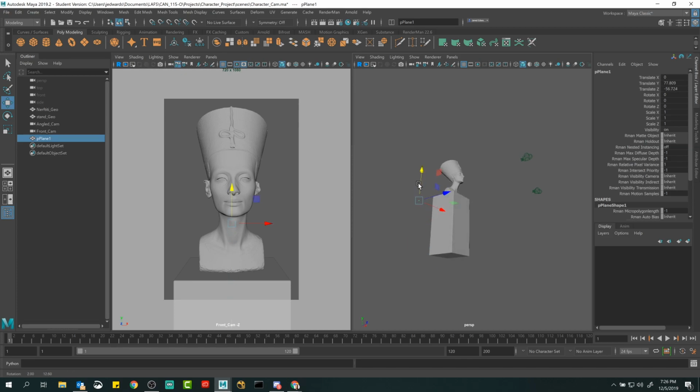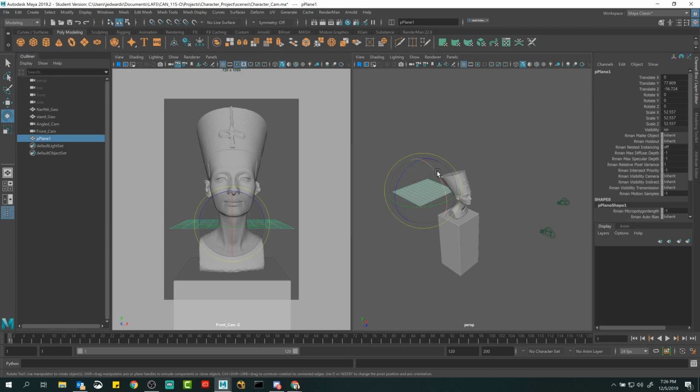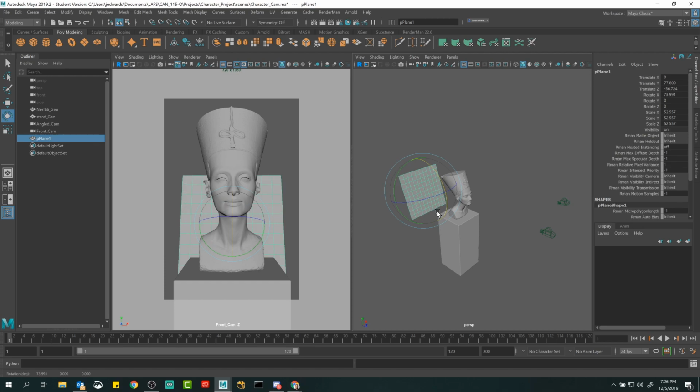Let's move it up. Now it's really tiny, and you can kind of see it popping up behind the head over here. So we're going to use R. I'm going to click in the middle and just drag to scale it up. You can see all the scale values are going up over here on the side. Now what we want to do for this is hit E. We're going to do rotation. I'm just going to turn it. Now if you have OCD issues like I do, you could go over here and say, well, if I'm rotating it this way towards the camera, it looks like it should be 90 degrees on X. So we're just going to do 90.